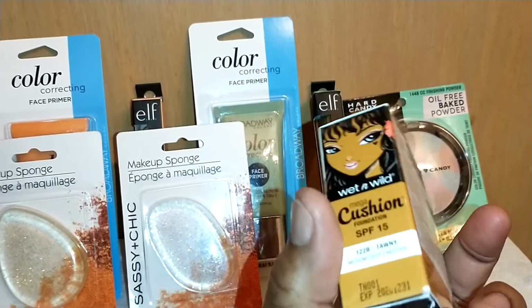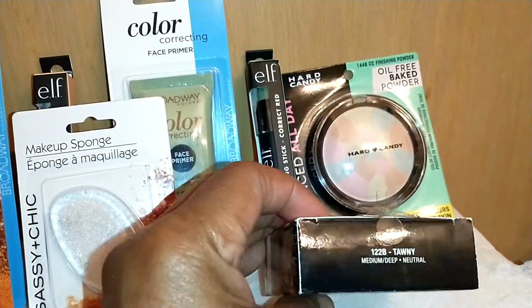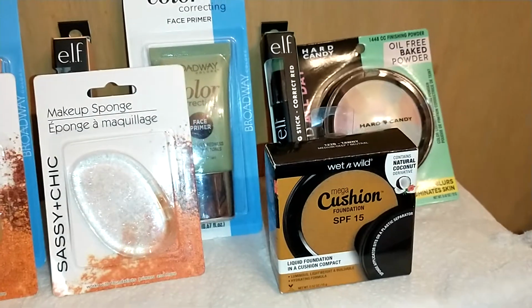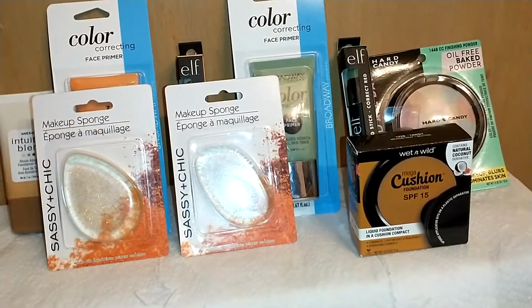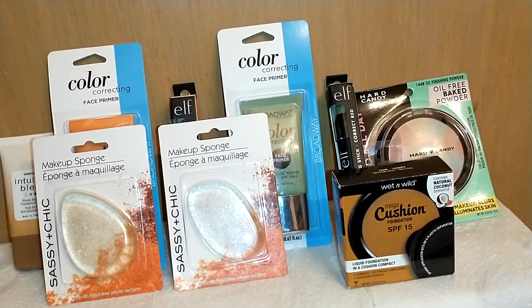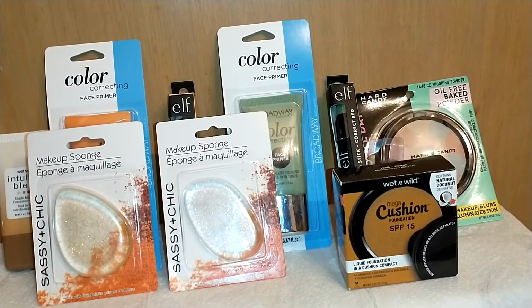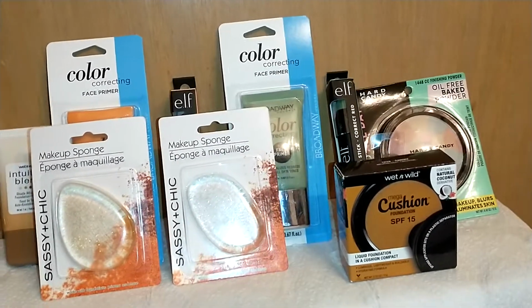Okay, so this is a good product, and my color is 122B Tawny, medium deep to deep. It's a neutral color, so this can work for me, and they had others. If you're a really deep skin tone, you might have an issue finding the color that you want. Just to give you a little bit of a heads up, you're not always going to find what you want when you get into the darker skin tones. That's just how it is with us.